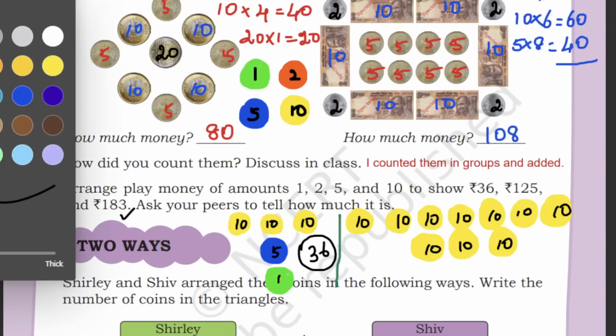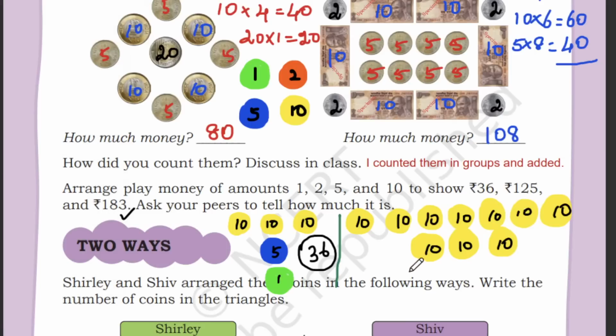So we can take 5 rupees now. So 1, 2, 3, 4. So 4 fives are 20.